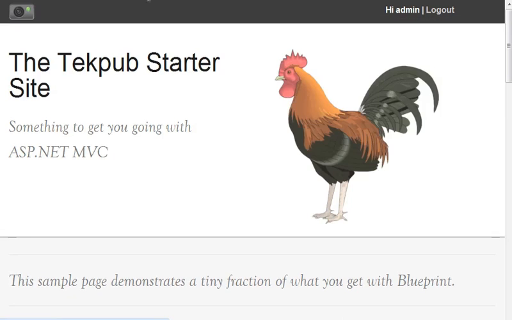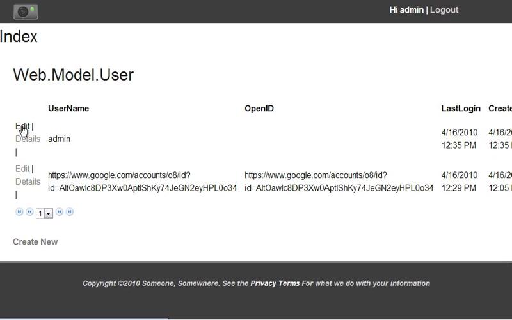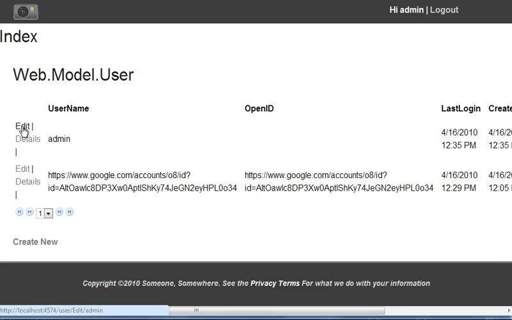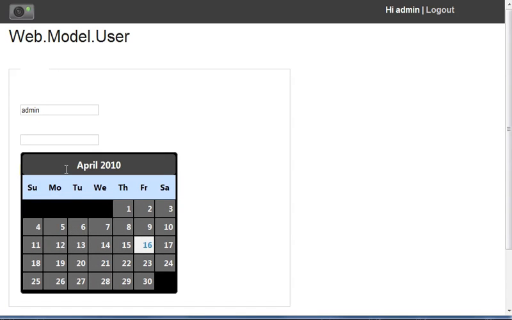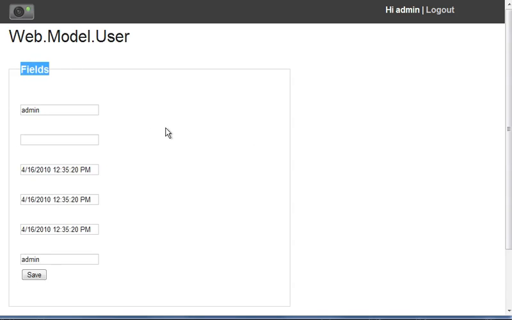So what I'm going to do is I am going to crack open the users here, and I've gone into the list page and I've tweaked it a little bit. So let's do this. We'll go user, and I've tweaked it just a little bit so that we can hit edit. And if I pull up the status bar here and you look down below, you can see that it's going to take us off to the edit page, and edit should pull up. That's good. Notice now that I have my calendars being provided to us by the login stuff. Looks like I have some CSS weirdness here. So this is all good.